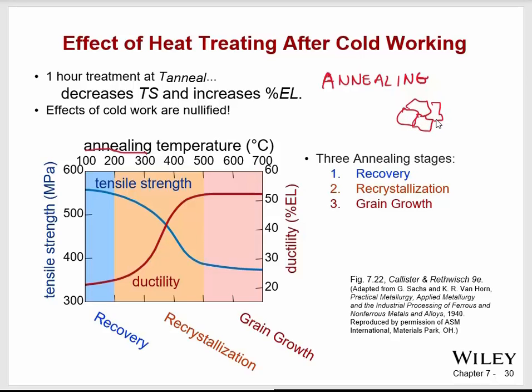Once those have been locked up, then the recovery starts to release all the boundaries a little bit, and then the recrystallization portion is where it begins to form different domains, and they have a tendency to form small domains at first, and then during the grain growth period, they begin to take over like countries, essentially, like tiny countries taking over smaller countries until they get larger grains.